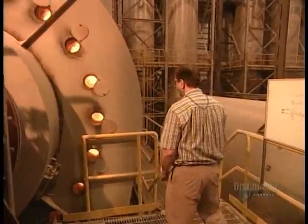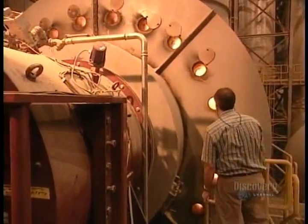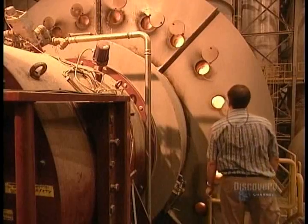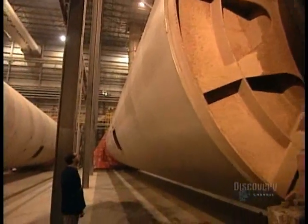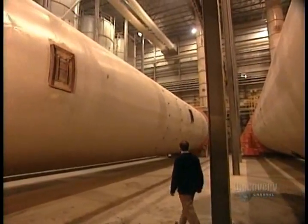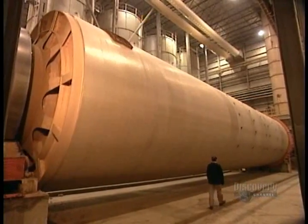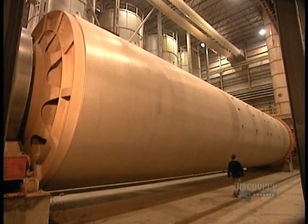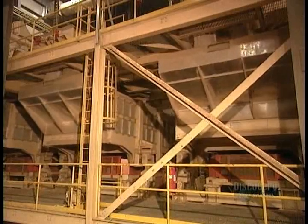To make the humidity level uniform, they put the particles into giant dryers whose combustion chambers are fueled by leftover dust from the chopping mill. After 15 to 25 minutes, the humidity level drops to 1.5%. From here, they'll send the dried out particles to a screening machine, which will separate them by size. Pieces too big for particle board are fed through the mill again. Sawdust becomes fuel for the dryers.